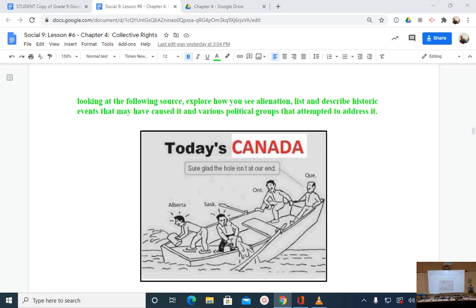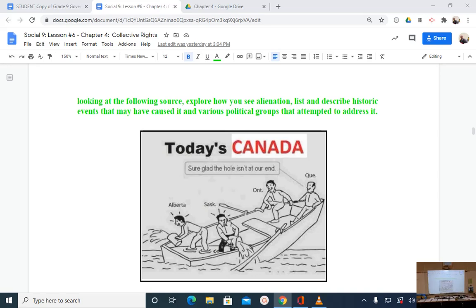And one of the skills that we're going to look at with chapter 4 is cartoon analysis. So you may see cartoons on your multiple choice test, or you may see cartoons in your future writing assignments. When we get to Social 10.1 and 10.2, both of those courses have cartoons as building blocks for one of their writing assignments. So I want to make sure that you have some preloaded skills from grade 9 social that will give you an advantage next year.